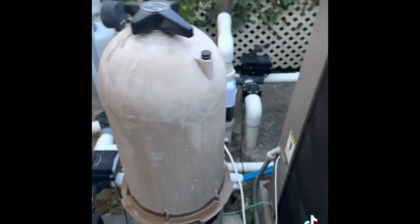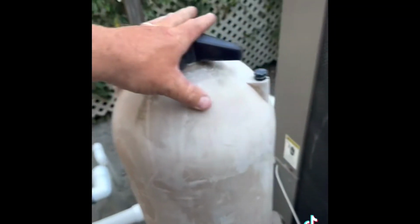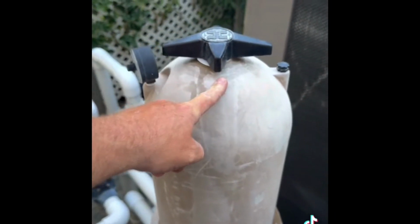So we tidied up all of our cabling. Couple other things. Here's our sensor we're going to be replacing. We also noticed in this evaluation that the filter lid is leaking a lot of water. It's actually coming from the knob, so we're going to be replacing the cap kit here.